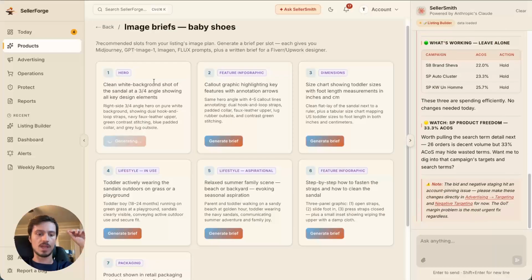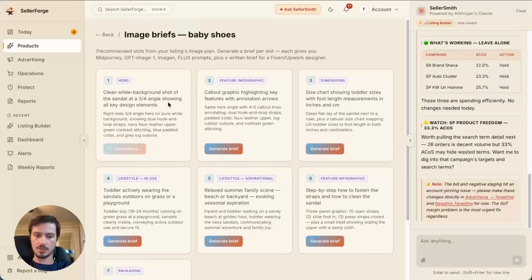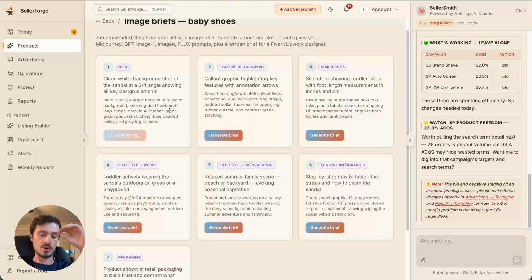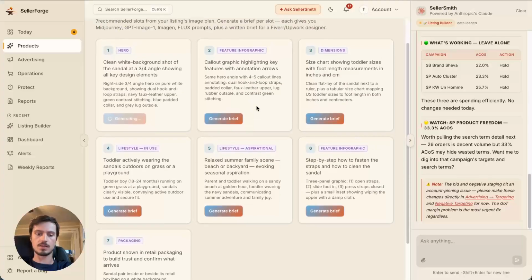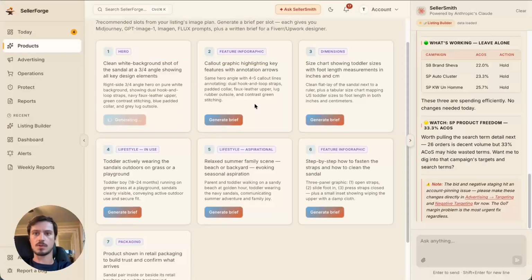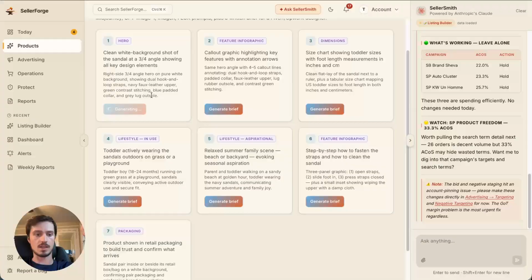So it'll basically make really perfect prompts for each AI tool, whatever is preferred for you, Midjourney, Nano Banana, and then you'll be able to copy and paste those briefs directly into those platforms, and you're going to get a really, really good output. And it also has full PDF briefs for designers themselves, so they can create the images.